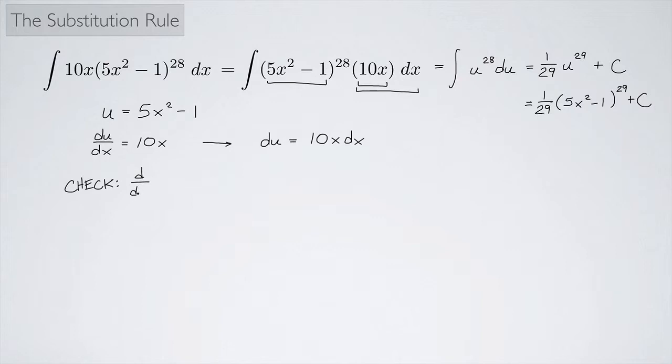So if I take the derivative of my answer here, which was 1/29th times (5x squared minus 1) to the 29th plus a constant, I can see that I get back the same thing. So I would do 29 out front, that would cancel with that. And so that would leave me with (5x squared minus 1) to the 28th times the derivative of what's inside by chain rule. That's 10x, and then the derivative of a constant is 0. And you can see that this is indeed what I started with. And see, there it is right there.